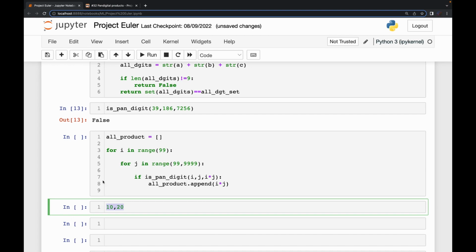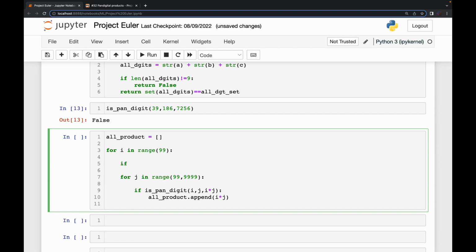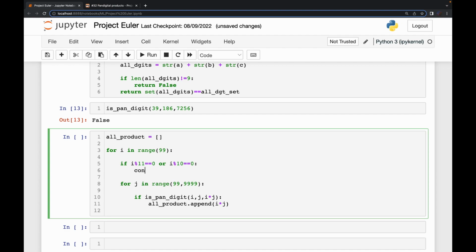Similarly, if you see something like 11, 22, multiples of 11 for 2-digit numbers, here 1 is twice, 2 is twice, so these numbers are repeating and that cannot be our answer, so we'll exclude that. How can we do that? Just write: if i modulo 11 is equal to 0, or i modulo 10 equal to 0, then I'll just do continue. That means we'll not go further, we'll skip it.